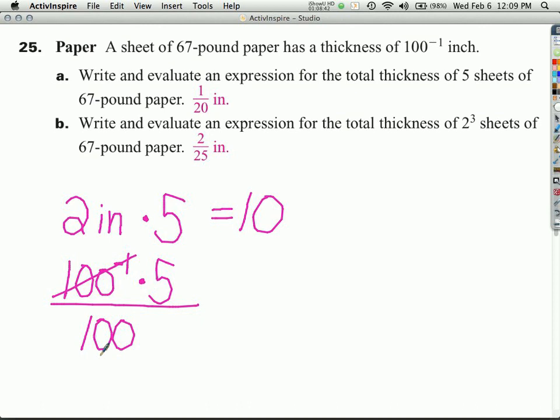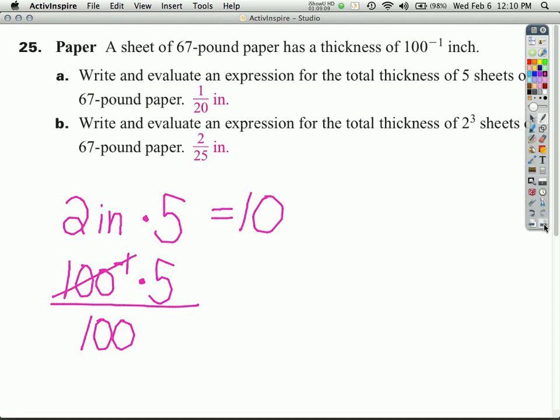Okay. Very often when you have numbers that are huge or numbers that are tiny and you're not sure what to do, change the question to something simple and see if you can figure out what to do. It's a recognized problem-solving method called do a simpler problem. Change the problem to something simpler, figure out how to do it, and then apply the bigger numbers. Okay? Any other comments, questions?